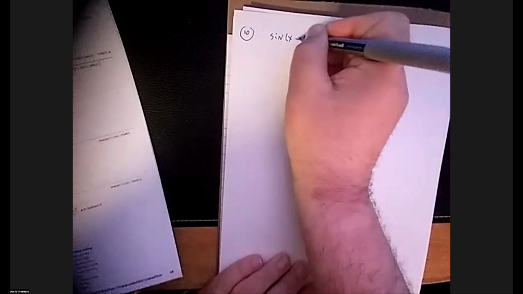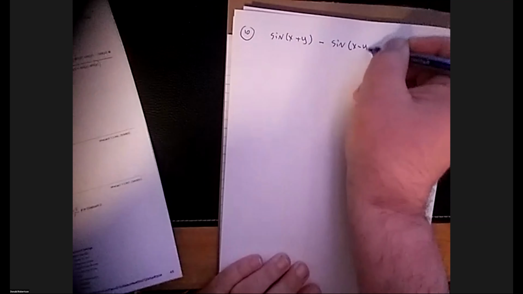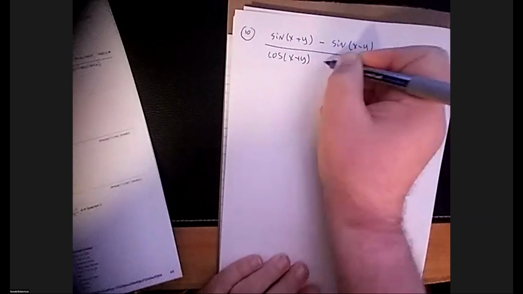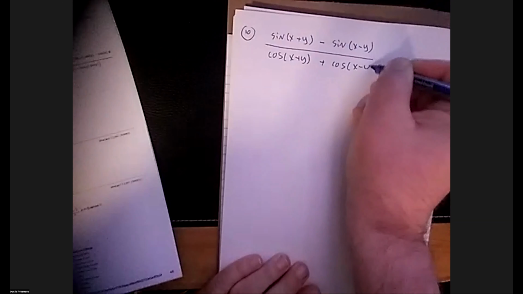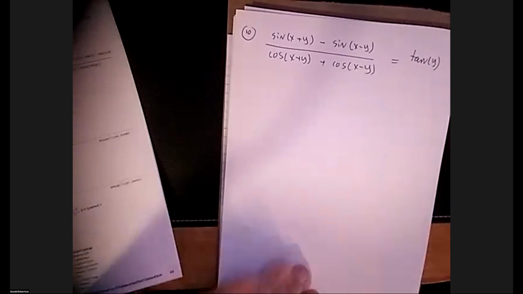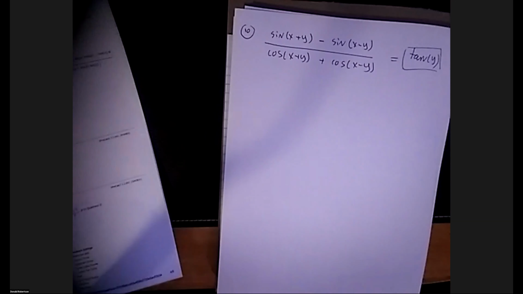Oh, it's an identity one. That's a good one to finish with. You're being asked to take the sine of x plus y, subtract the sine of x minus y, take the cosine of x add y, and take the cosine of x take away y. And we have to show that that entire thing ends up being like that. Now, this question could have simply been, simplify that, and the answer you put in the box would have been that. So that's the only difference. So let's see.